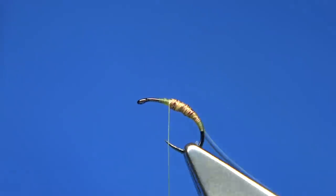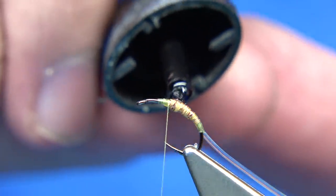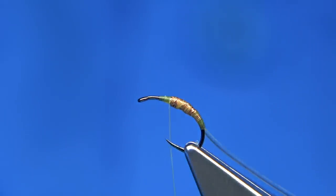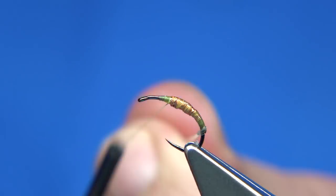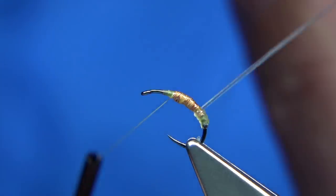You can see there. Now, what I'm going to do as well is wind over. You can either wind over some varnish. In this case, I'm going to wind over some super glue. Just a wee lick of super glue, top and bottom. On the sides. And don't put too much on. And then you stretch as tight as you can and work your way up.